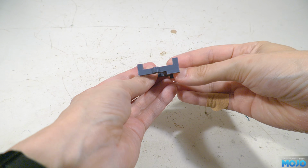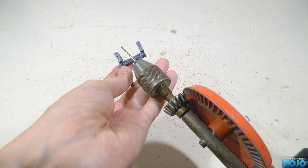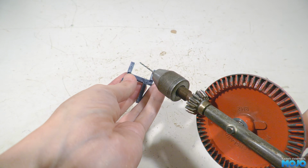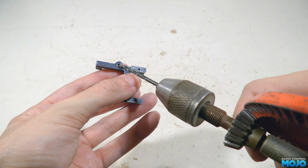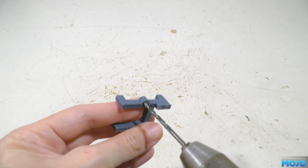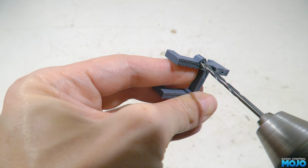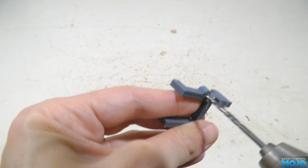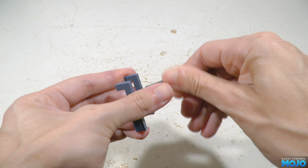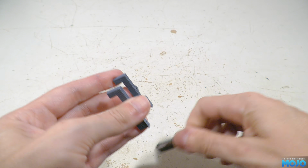First, we're going to sort out the servo mount. The two holes to actually mount the servo need drilling out with a 1.5mm bit just to clear out the holes. Next, the hole towards the middle on one of the legs needs to be drilled out with a 3mm bit. This acts as a stabilizer for the lever, so an M3 screw needs to be able to turn fairly freely in the hole. We also need to make sure there isn't any plastic swarf around the hole, so a quick spin with a countersunk bit or large drill bit will do the job.